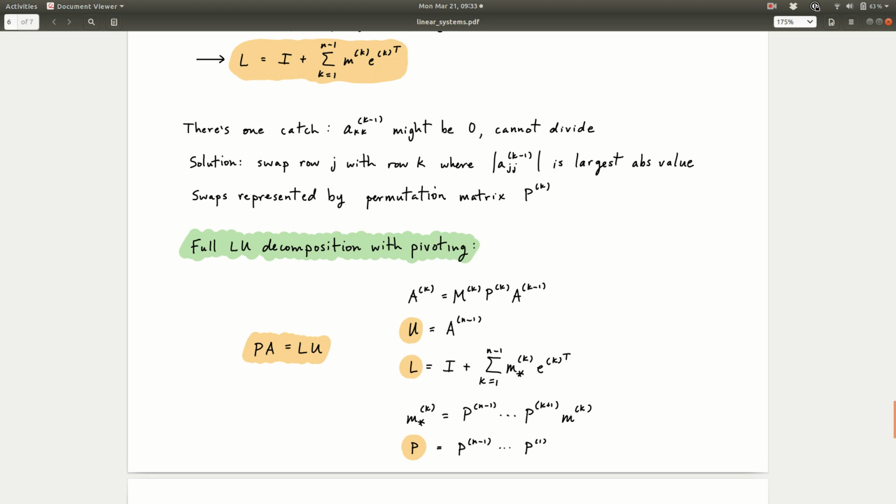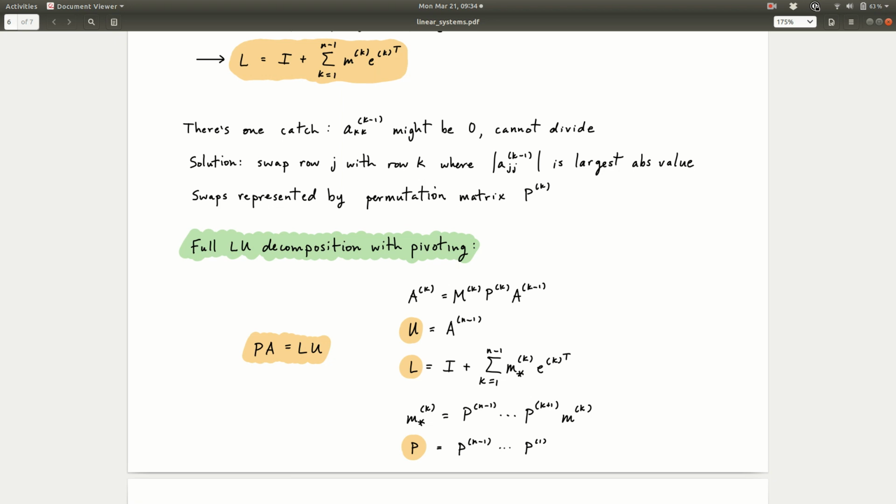And the full LU decomposition that's actually used returns not L and U such that L times U equals A. It returns L and U such that L times U equals a permutation of the rows and columns of A. And that's represented by PA equals LU. If you remember back to the DGESV documentation, it was actually A equals PLU, but that's kind of equivalent because permutation matrices are orthonormal. So if you just do P transpose times P over here, you get P transpose LU here.